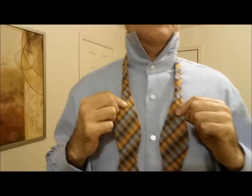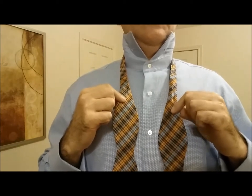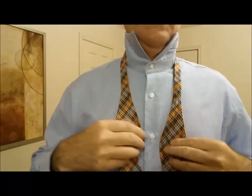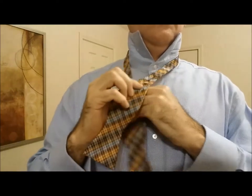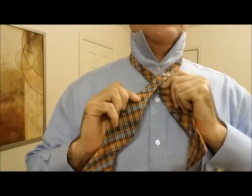How to tie a bow tie. Once you've got the tie around your neck, you want to start with one side being a little bit longer than the other, as you can see. Now the side that's longer, bring that over the shorter side, and you might have to adjust it just a little bit to get it just right.